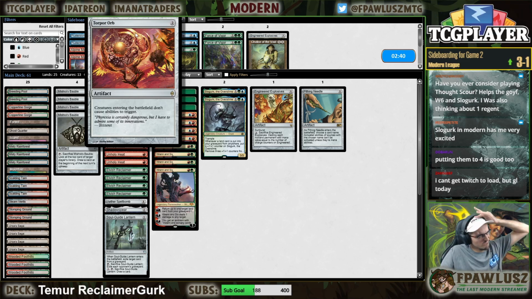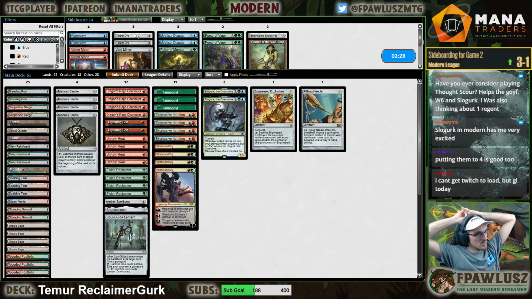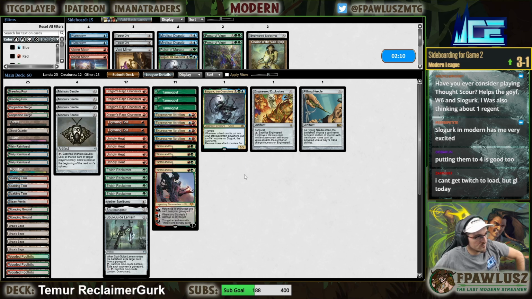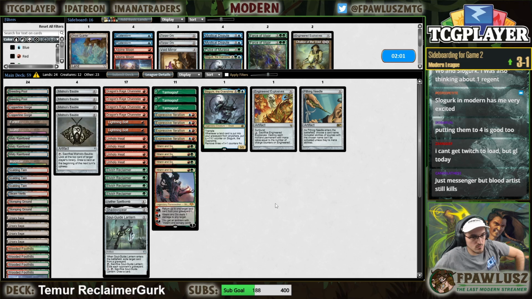Torpor Orb. It doesn't really do anything, right? Because it's not Hushbringer. So it only stops the Drain 2 from Herald's Messenger, right? That's all that it stops. Doesn't seem like enough. Yeah, that's what I'm saying. So I don't think it's enough.